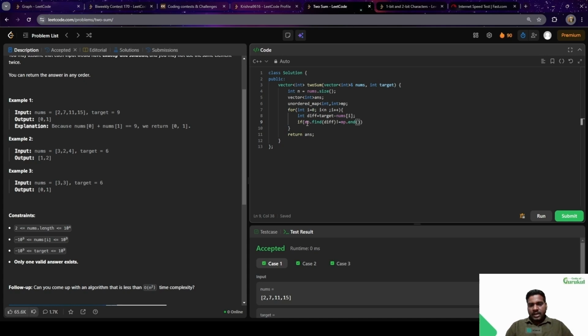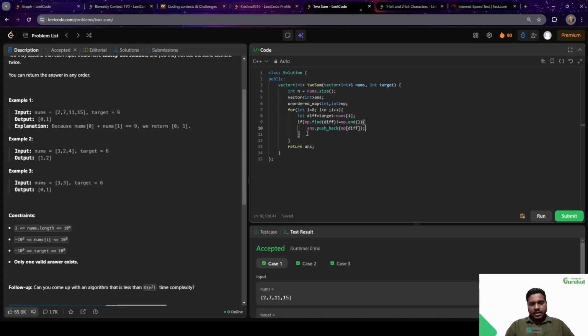So this whole line says that if the difference is present in the map, then we will push the index. Here we will push the mp.find(difference) value, because we store our elements as the key.